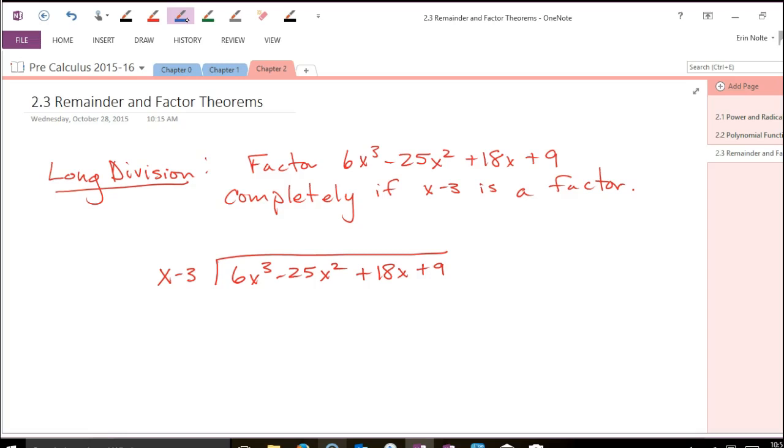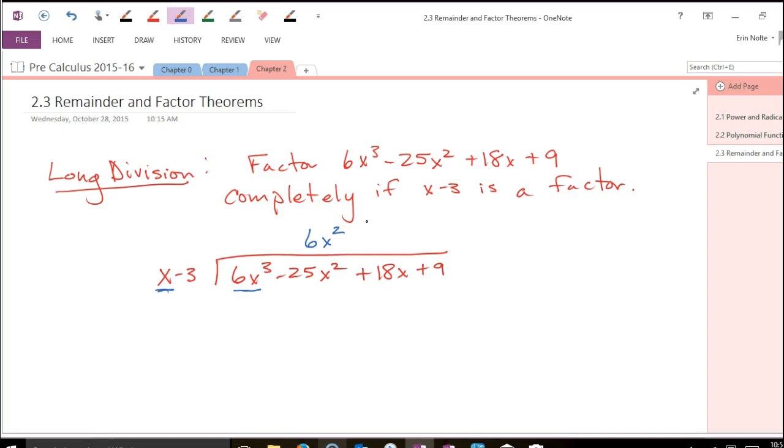So the way I start long division is I start by looking at the first term of both the divisor and the dividend. I'm comparing the x to the 6x cubed and saying to myself, what do I have to multiply x by to make it 6x cubed? 6x squared. So I put that on the top, and I make sure I line all of my variables up, so everything is above itself. Then I multiply that through my divisor, the x minus 3 piece.